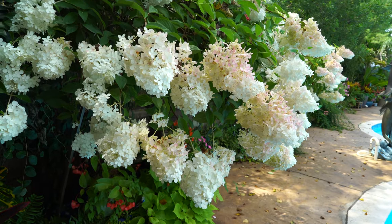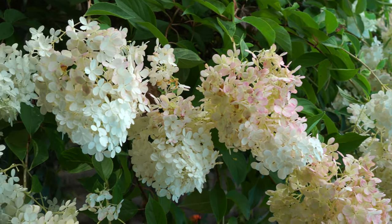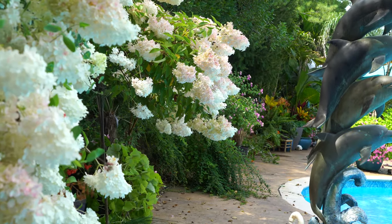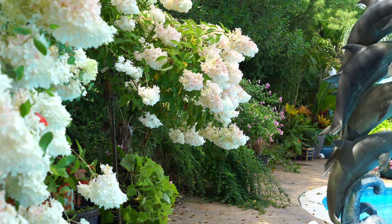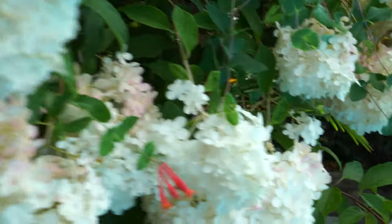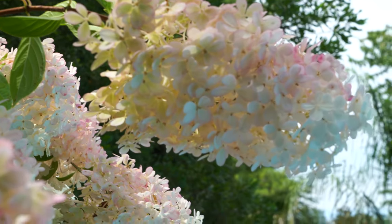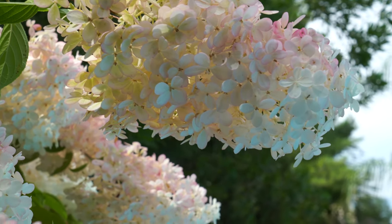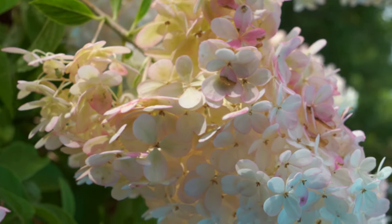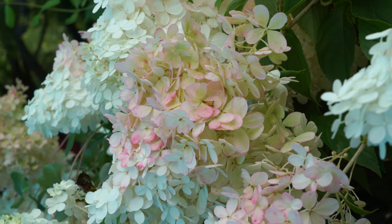The strawberry vanilla hydrangeas are just starting to get their pink color — they start off white and then fade into pink, which lasts a pretty long time. Wow, have these grown — they're going to need a much bigger prune next year. I gave them a heavy prune this spring but it wasn't heavy enough; you have to practically dodge them walking by the patio. Even though they fade into a pretty pink, they always end up with some spotting as the blooms age, but it's totally worth it for how beautiful the flowers are. They smell very nice too — highly fragrant.